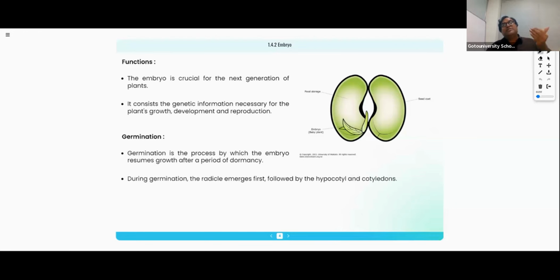We call this embryo development at the initial stage. That does not happen instantly in some plants. In some plants it happens instantly. In some plants it takes some time for the embryo to become a new plant. That condition we call dormancy. So I'm a plant, and my seed is dormant. I can't develop. I can't become a new plant. Like this, I am in a dormant stage because the temperature is not suiting me.